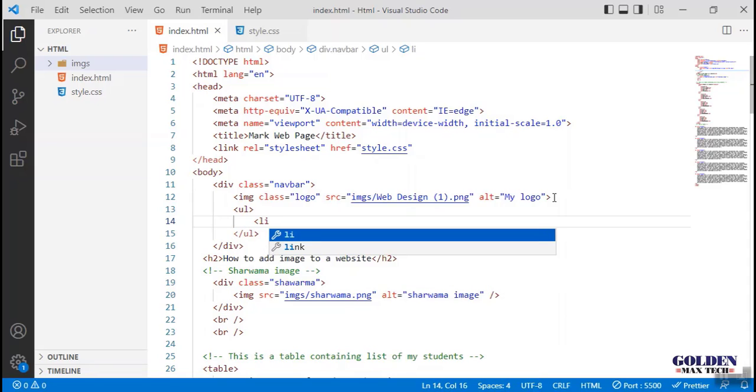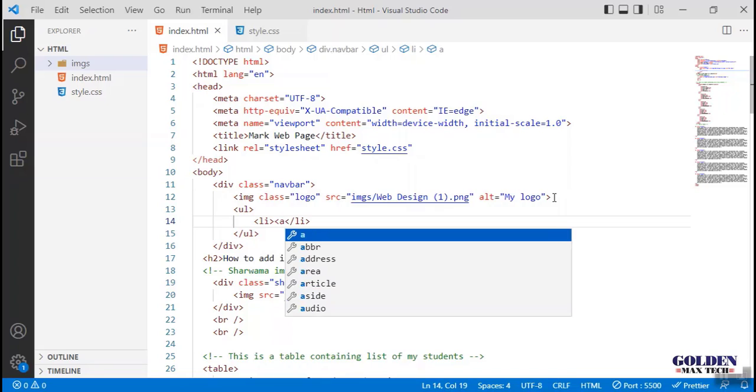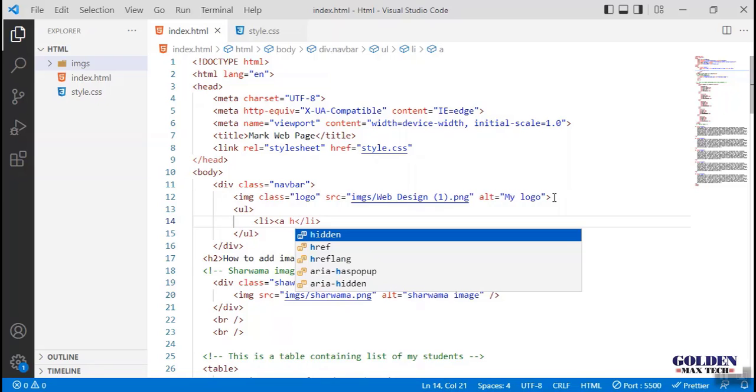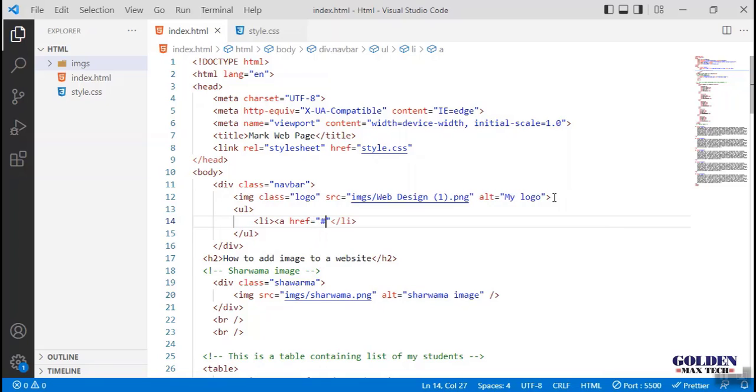I close it, and then I'm going to also open an anchor tag, a href equals, and I'm going to use a dead link. So I put in the hash sign there, which means that it's a dead link. Then I close this. So I'll copy the close tag.